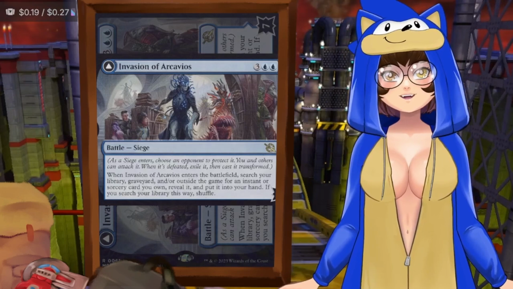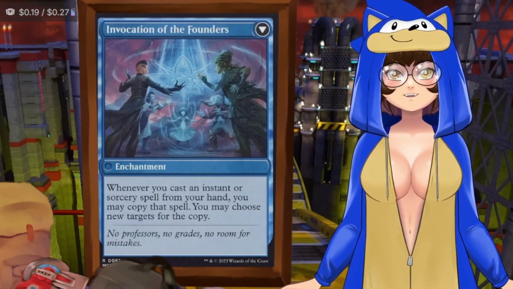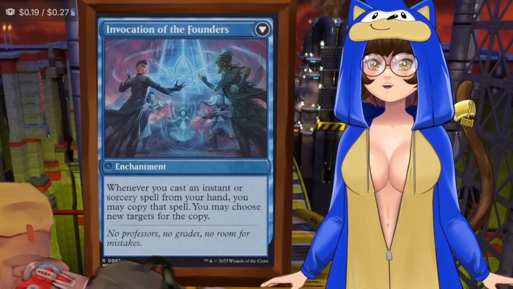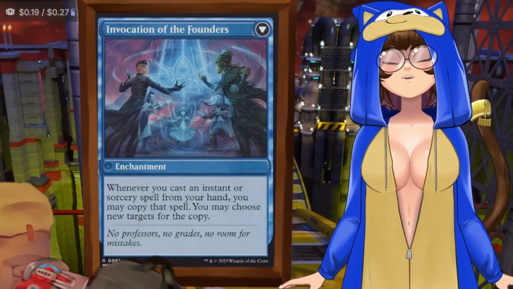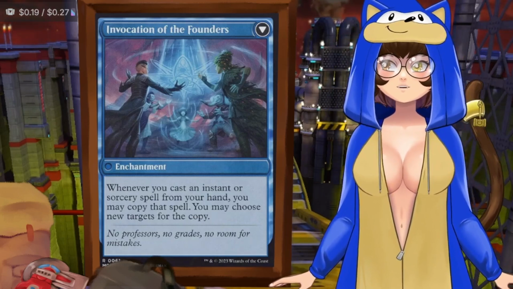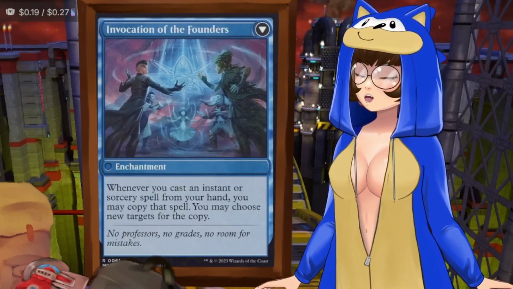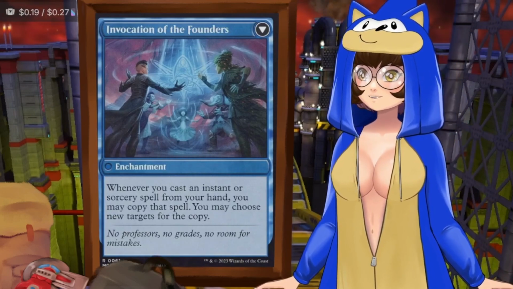If we can knock that 7 health off the Invasion of Arcavios, it flips into the Invocation of the Founders, which has Zimone and Dina and Kellen and every single cool character from Strixhaven all here. Whenever we cast an instant or a sorcery spell from our hand, we then get to copy that spell. So this puts us in a position where cards like Opt now say draw 2, scry 2. Unexpected Windfall says discard 1 card, draw 4, make 4 treasures. All kinds of stuff. Invocation of the Founders is a busted card in a deck like this.